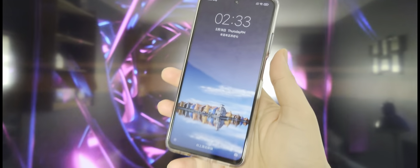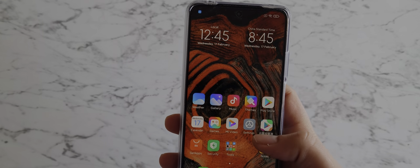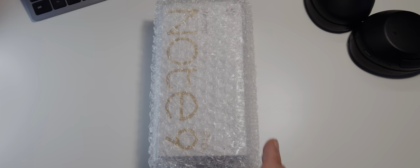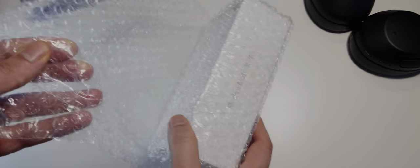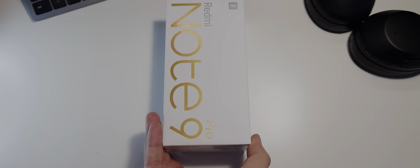months ago. So I decided to get one imported from China to Ireland because the Mi 10i, which is global ROM, is not available in Europe yet. That is why this phone is rocking Chinese ROM, which has some differences as compared to global ROM on the software side, but the hardware is exactly the same.